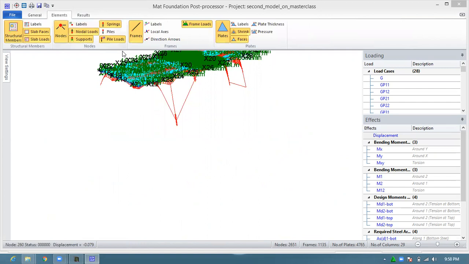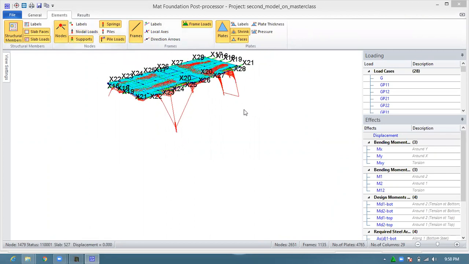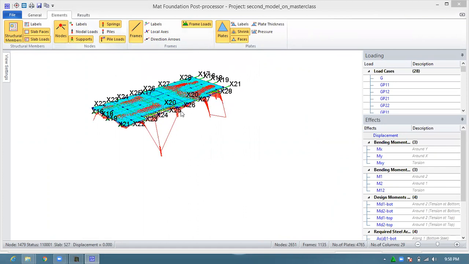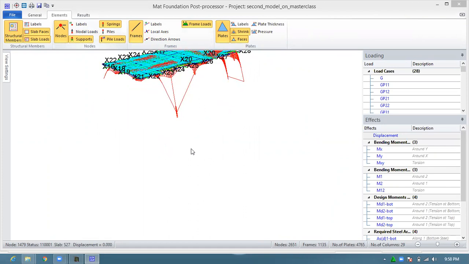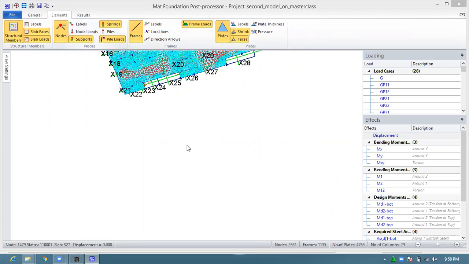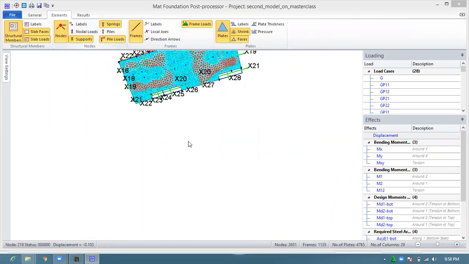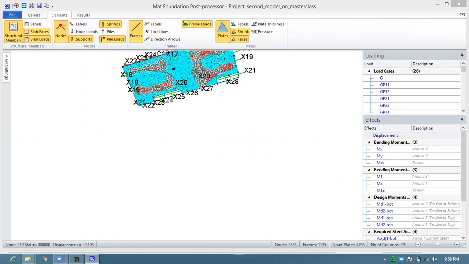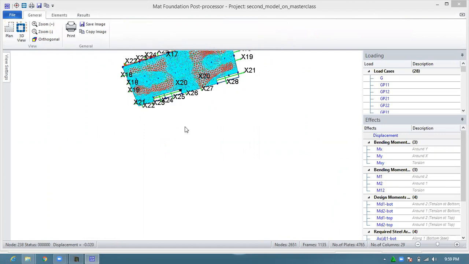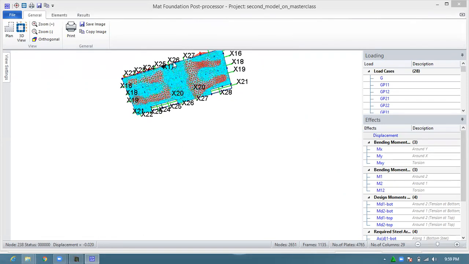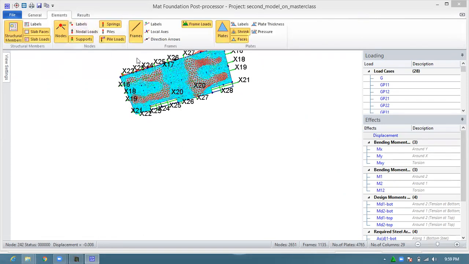So you can go to element and reduce some of the labels. Nodal, okay. So we have this. You see the effect. You see these two places we made a mistake and did not add slab. We did not add slab. I will continue and go ahead to run the listing.